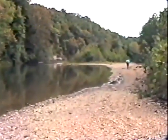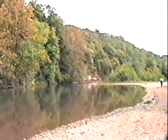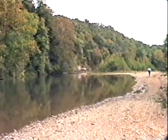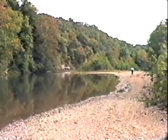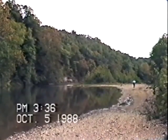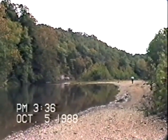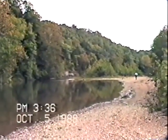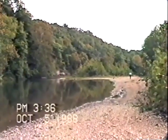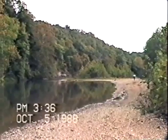That little spring branch. And now you're looking downstream where Betty is at the north branch, I think, of the White River. I'm having a terrible time with her. It's cold here. You know, it's almost frosted. It's October 5th, and she's going to go down there. She's heading for the woods. Now, I don't know what she's got planned down there, but she's going on down around there. She wants to play in the river.